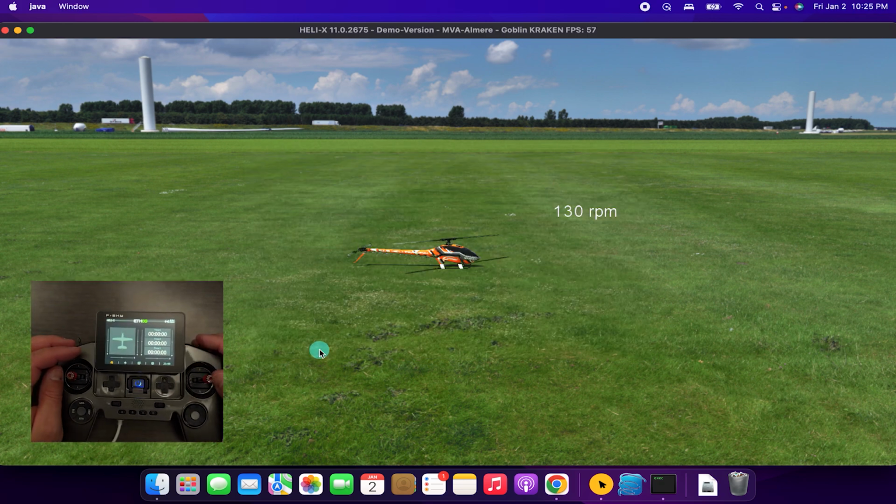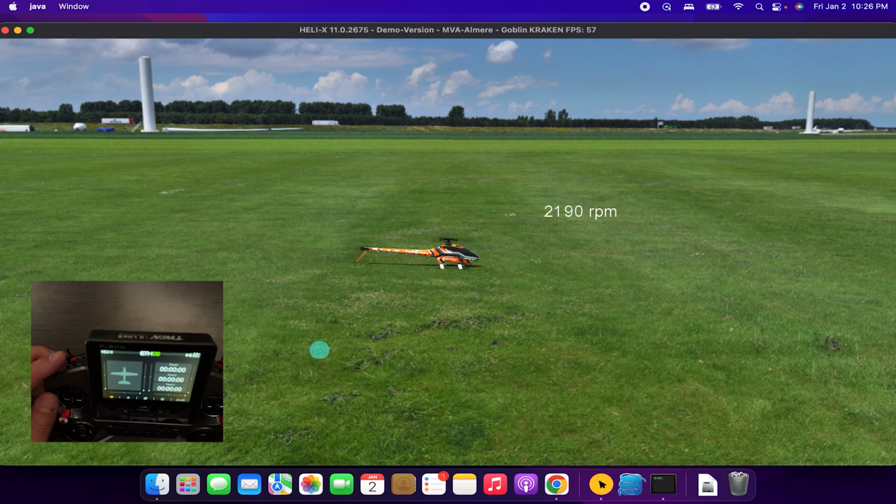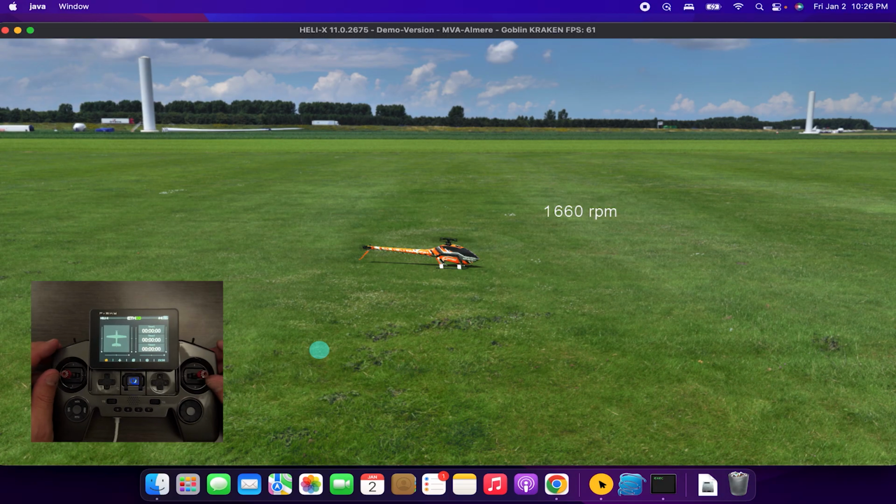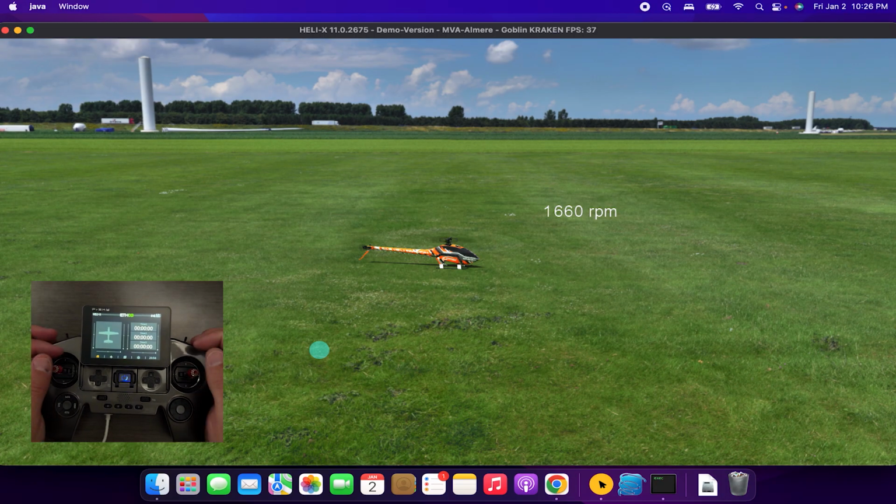Let's see here. Engine's off right now. I move it to auto rotation, it still stays off. And then I turn the engine on. It fires up. Now I'm in bank 3, so that's the highest RPM. I will move the bank switch. Okay, good. We see a reduction in RPM. That means that's working. And we go all the way down. Okay, so that's low head speed. That's bank number 1. Okay, everything's looking good so far.